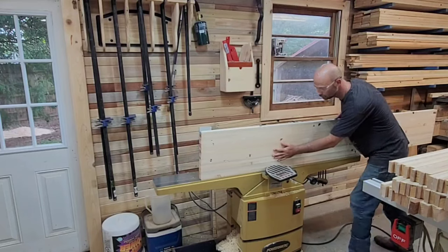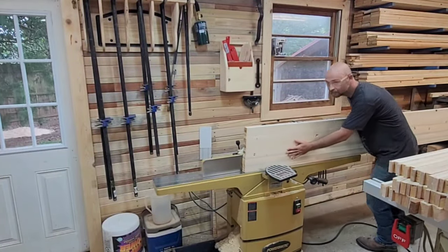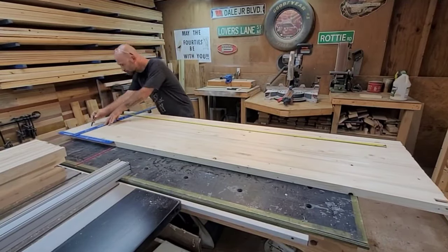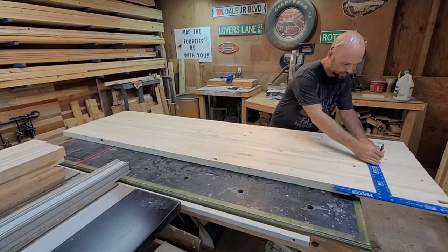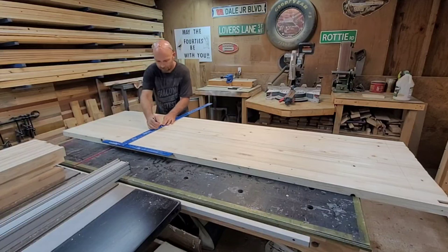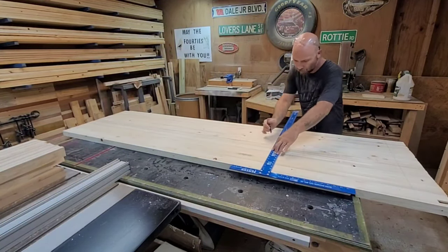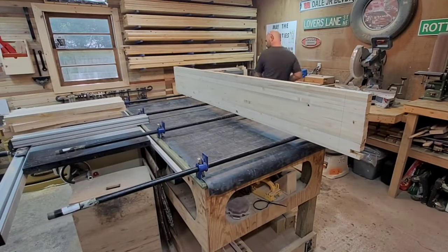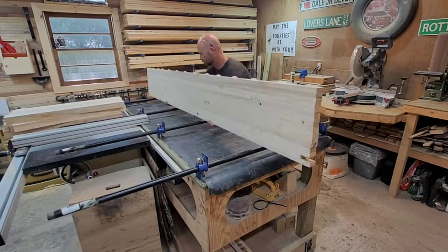I was unable to find the hardwood pallets I used in previous videos, so these are pine. I'm not sure how well this will perform compared to the others, but it is a lot easier to push across the planer because it's considerably lighter. Once we get it all planed up we lay everything out for our length and for biscuits - I'm going to use biscuits just for alignment so I don't have to do an incredible amount of sanding when I get everything glued together, because this 25-inch top won't go through my planer. We'll go ahead and move on to the glue-up.